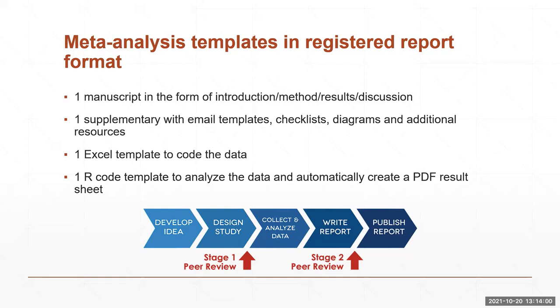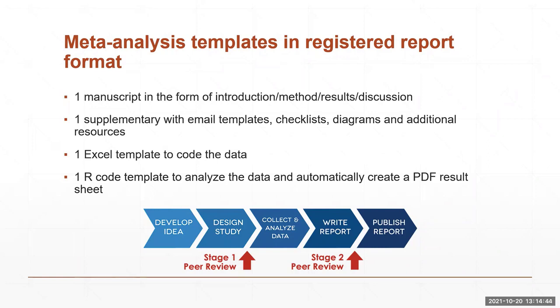If you don't know how a registered report works, the idea is that you ask a question, does this effect exist? And you write the method, like how will I show these effects, designing the inclusion and exclusion criteria, etc. And then you write the introduction and method sections. You send it to the editor, to the journal, and they review it, and they say, okay, with your method, you will be able to answer your question. Then you can collect the data and analyze the data. You write your report, the result and discussion sections.